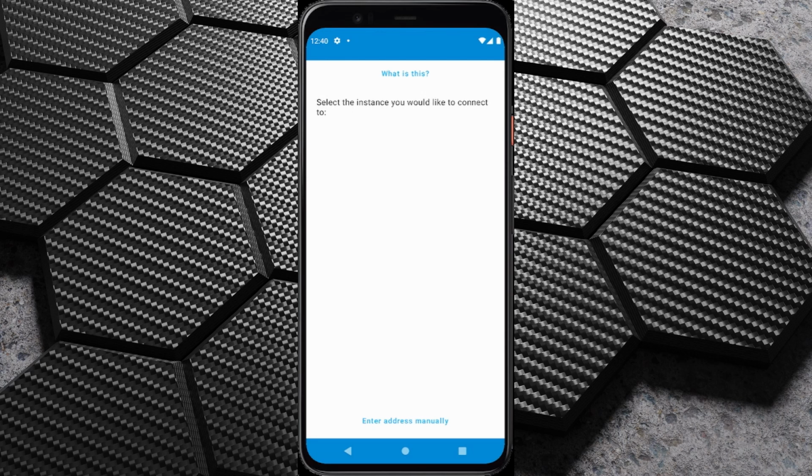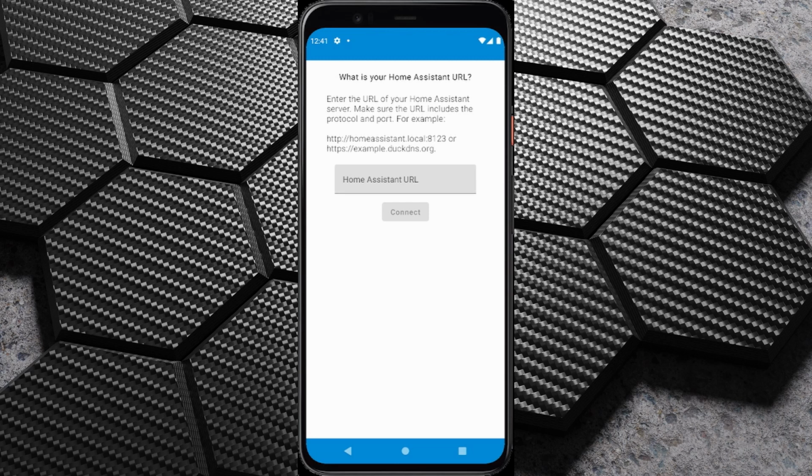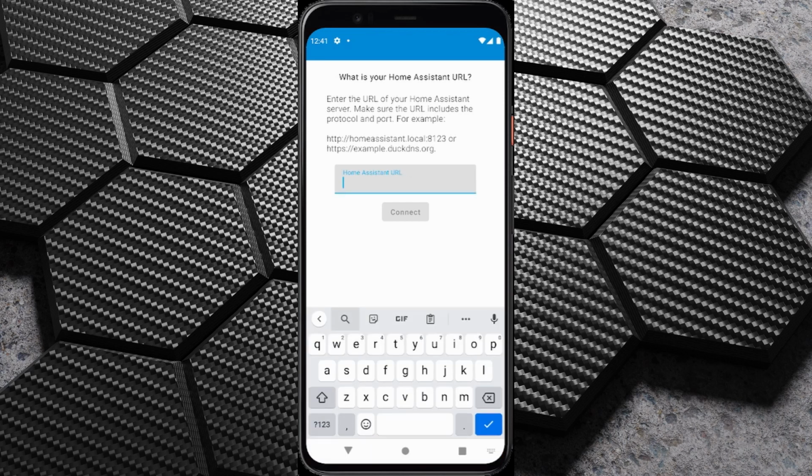And it's going to ask us to select the instance that you'd like to connect to. Now, it's entirely possible that your instance might just automatically show up on here if you've got discoverability turned on. I believe mine is not showing up here because of the simulator. So I'm going to click this enter address manually, and it tells you here that you can either use your duckdns.org. So if you went down the duckdns route, you would type in your duckdns.org and then the port that you forwarded. So in my case, I forwarded port 8124.